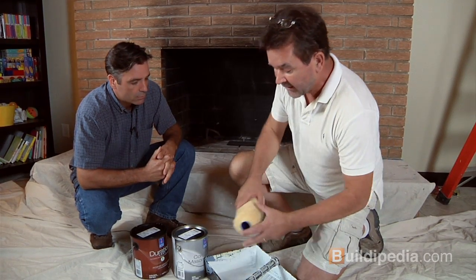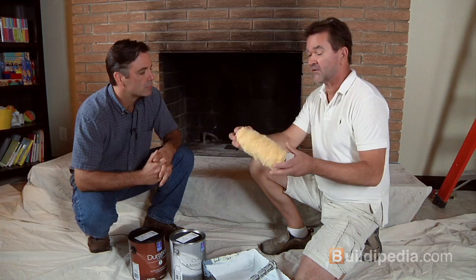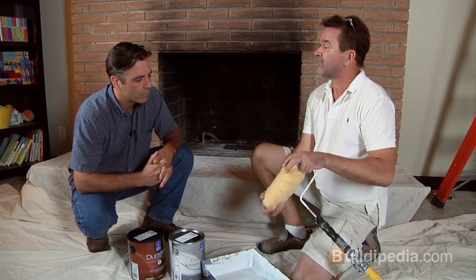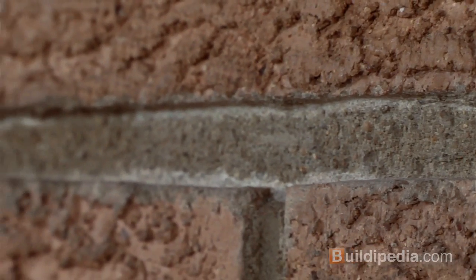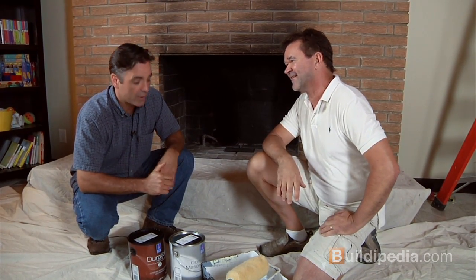Yes. Okay, and then as far as application. Okay, well, very important, I think, is to use a heavy nap roller. In this case, we're using 1 1/4 inch, which is about the thickest nap that they make. It's a nylon polyester roller, and it will put it on nice and heavy. I'm going to go slow to work it into these grooves. Right, so you don't have to do everything, the grooves, the joints by hand. We'd be here all day, wouldn't we? Right, that's a great tip.